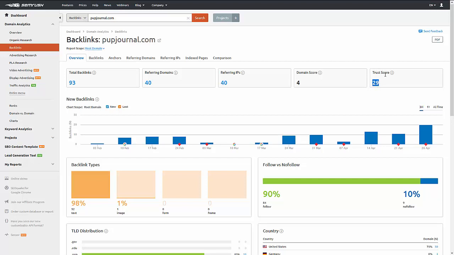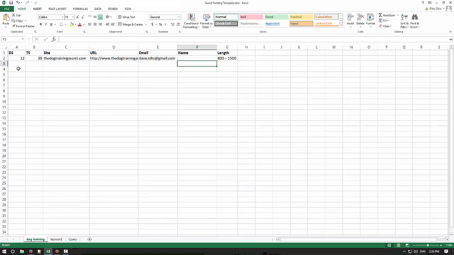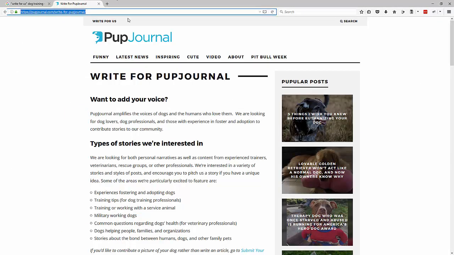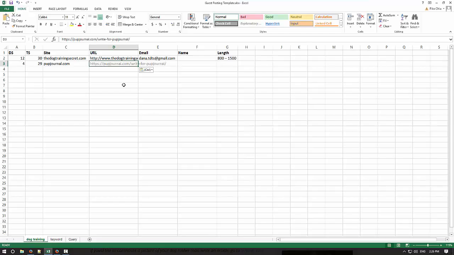Okay, so this one is good. It's trust score 29, domain score, yeah, it's low, but pretty much it's got a good trust score. Okay, so let's go ahead and document this down. So we've got a 4 and a 29. So let's move over to our Excel file, and I'll put in 4 and 29. Paste the site name, grab the URL. Okay, you always want to grab the URL where it says write for yada yada site, because after a while you probably need all this as well to just quickly go back and look at their requirements. So it's important to capture where these requirements are actually documented on the site.